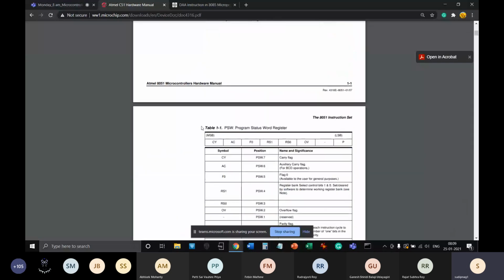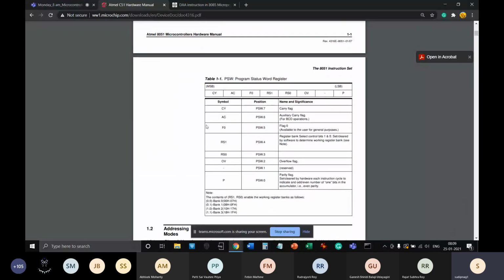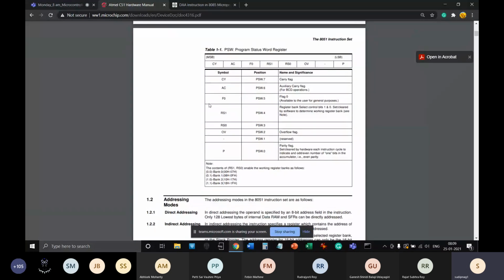we also discussed the program status word, PSW. The program status word is one of the special function registers in the 8051 architecture, and it refers to different bits in this particular register.